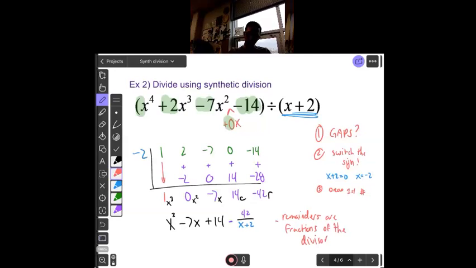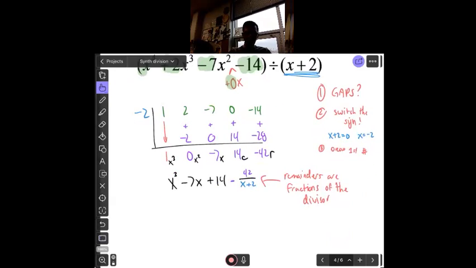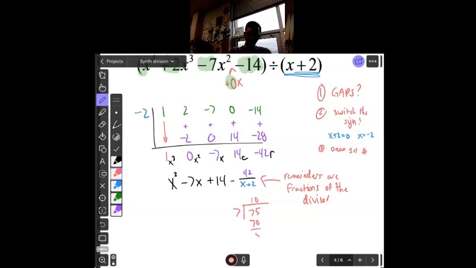So that's what this is. This is a fraction of the divisor. If we go back to that 70 into 75 problem I had earlier, it was 10, which is 70 over 25. So when I take 75 divided by 7, I get 10 and 5 sevenths. That's what it means. It'll be 5 sevenths. This is our remainder, so we have it over the divisor.